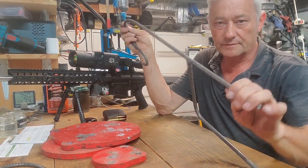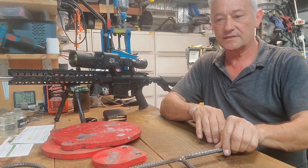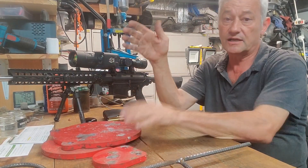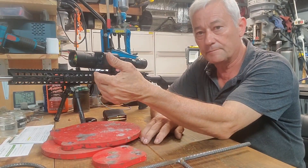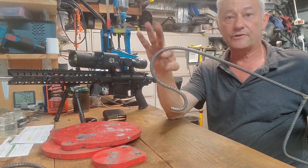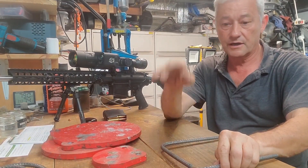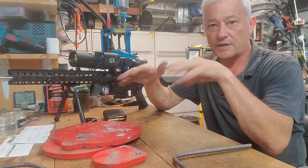If you don't have a welder, that's fine - go down to your local garden centre and buy a normal Jacob's hook planter hanger. They normally come at about five foot tall. Five foot is a good pistol target height, but you do have to consider what your backdrop is. If your backdrop is a little bit suspect and you want to be shooting downwards, all you do is get your hanger, chop it off, and then re-bend the end. Try to get the half-inch thick hangers rather than the three-eighths ones, which are not very good and swing around a lot.